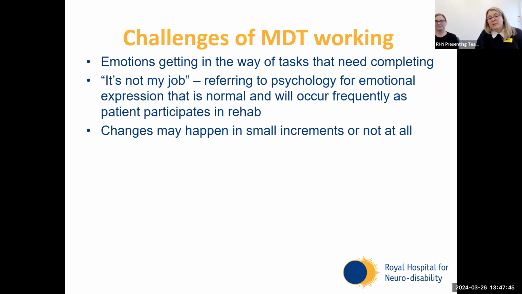There you go. Preempted myself. Changes may happen, but in small increments or not at all. So we also see a lot of patients where actually the severity of their impairments after their brain injury means that they're unlikely to make significant recovery, or if they do, it is going to take years and years. And even then, we always use the phrase that they're not going to be the person they were before they had their brain injury, because we can be confident with that. The damage has been that significant.